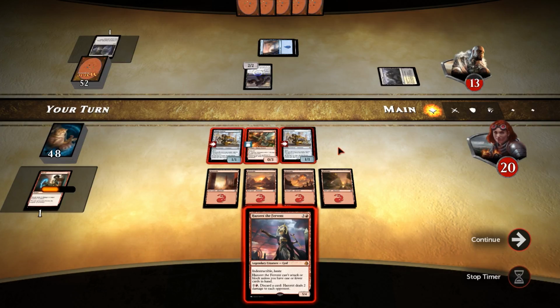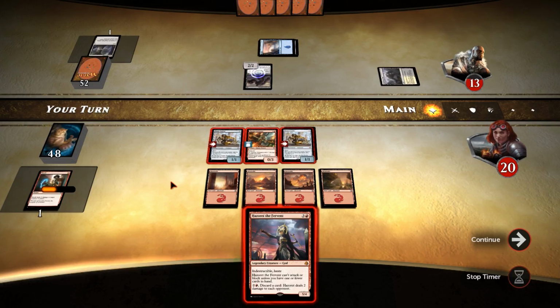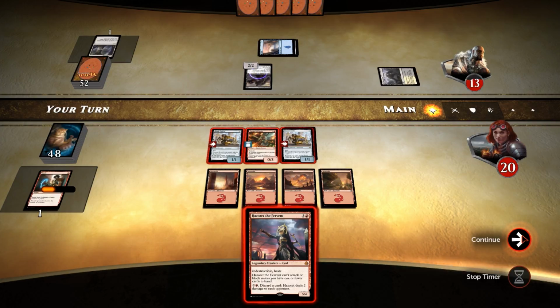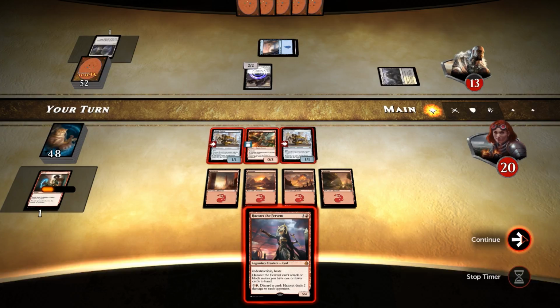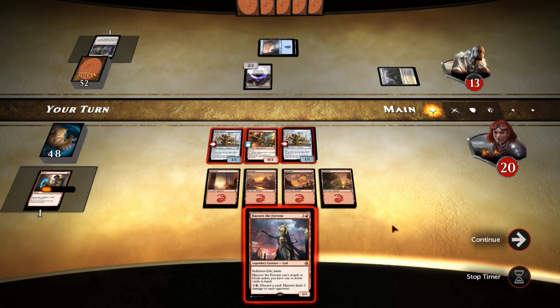But if we want to wait to the point where we can Hazaret and Bomat Courier, we've got to wait for another land drop. Just not sure how to proceed in this case, I guess. Hazaret's just so good though. Hazaret just means if we draw anything that's crap, it turns into a burn spell.